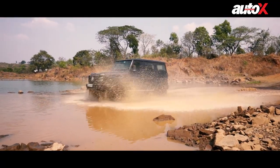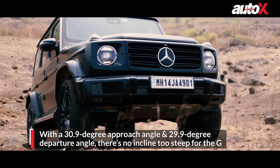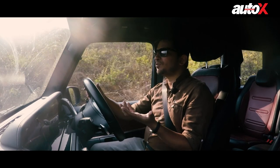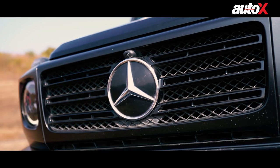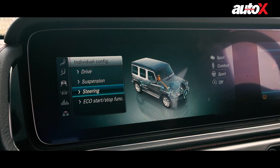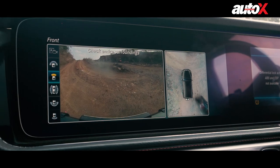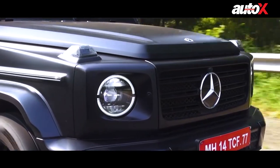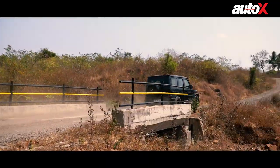For hardcore off-roading fans, the G-Wagon has been around for 40 years — it has evolved and is still great off-road. It has the same underpinnings as the old car but refined, with independent front suspension while the rear still has a solid axle, so the legendary bits are still here. The G-Wagon has three locking differentials and a low-range gearbox, meaning it is hard as nails. Features like air suspension, multiple electronic aids, and a 360-degree camera only make off-roading even easier. Honestly, there's no incline too steep and no river too deep for the G — it can flatten every surface while making you feel like you're sat in a palace. When driving this car it feels like a ladder-frame car, but the ride quality is phenomenal — it doesn't feel like a compromise.